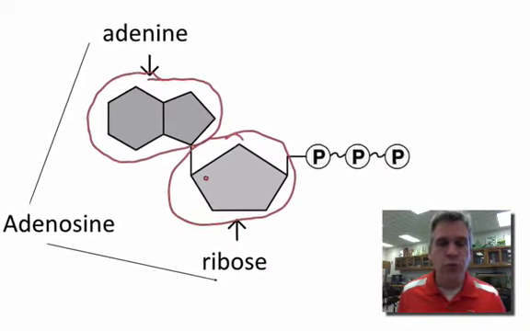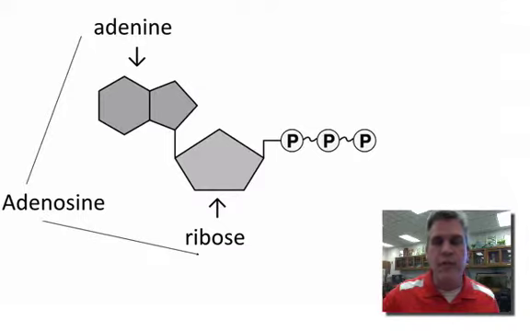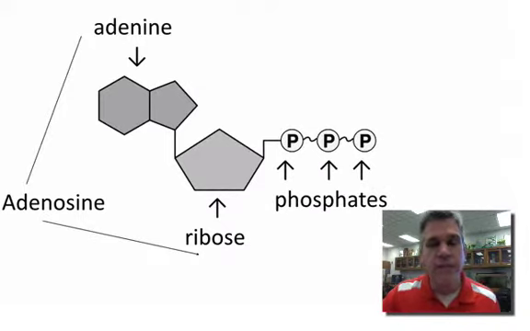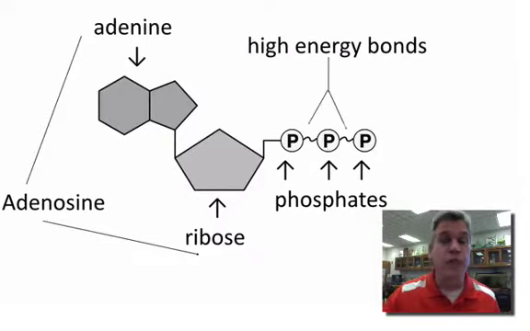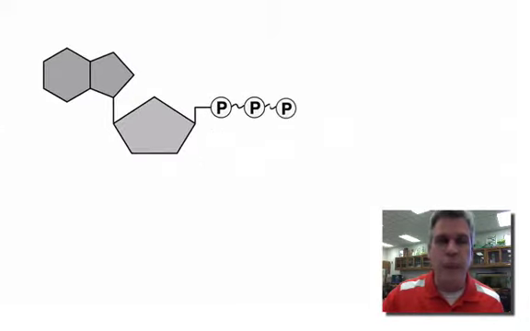Now, attached to the ribose, you can see that there are 3 phosphate groups. Right? But notice, if you look real closely at those 3 phosphate groups, it doesn't have a straight line, which represents a type of bond. It has a wavy line. Those are high energy bonds. So this is where the energy is being stored in an ATP molecule. Not in the ribose, not in the sugar where you maybe think that that energy should be stored. It's in these bonds. So when we want to use that energy, we have to break those bonds.